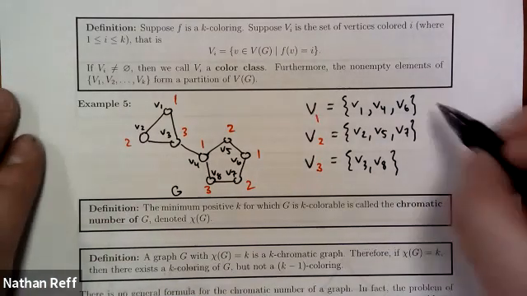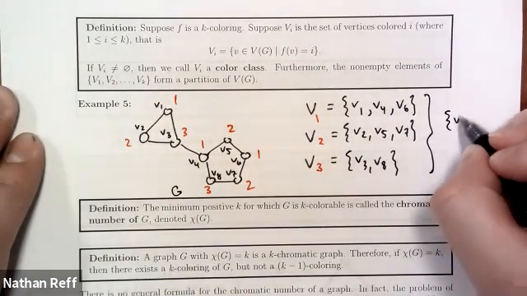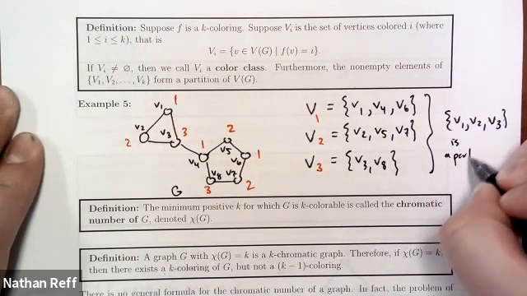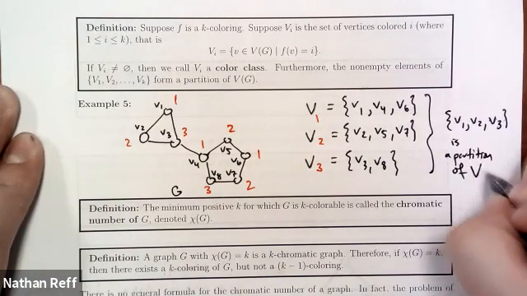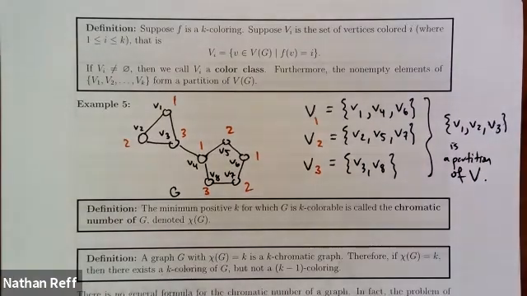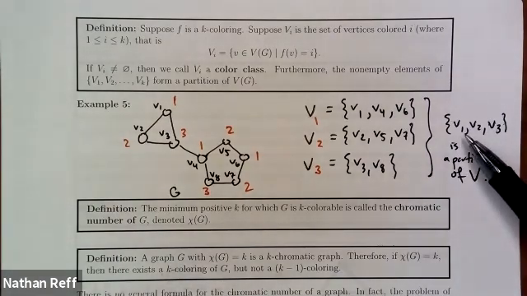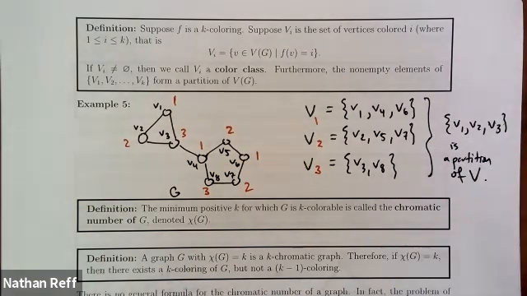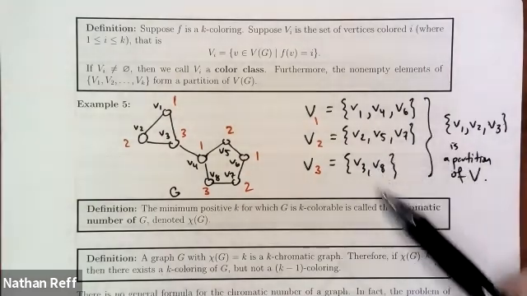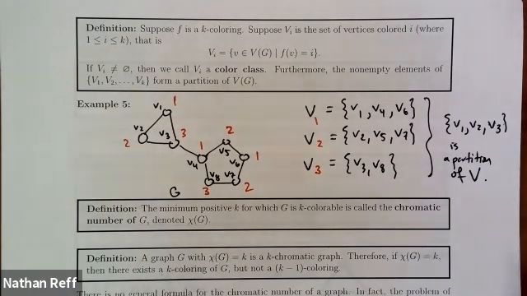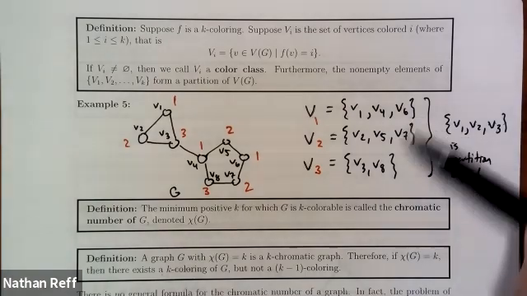Now, do you guys agree that this set, the sets V1, V2, and V3, is a partition of the vertex set? Did we talk about partitions in this class? Do you remember the definition of a partition? A partition of a set is when you're looking at subsets of the set. Do you agree that these are all subsets of the vertex set? You remember the other 2 conditions that a partition has to satisfy? Yeah, they have to be disjoint, so they don't share any vertices.